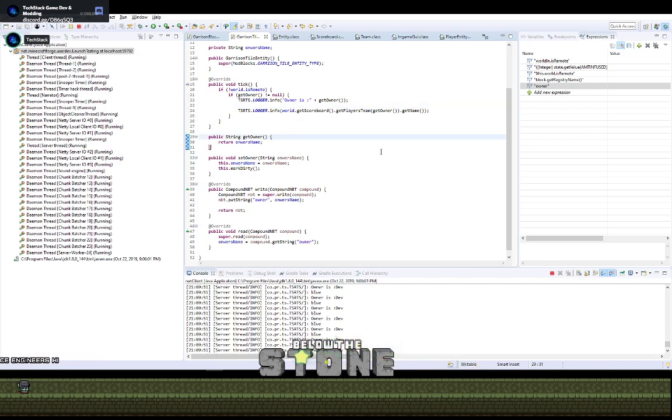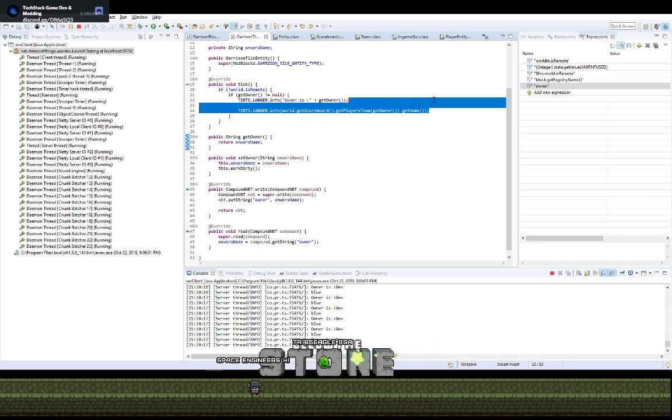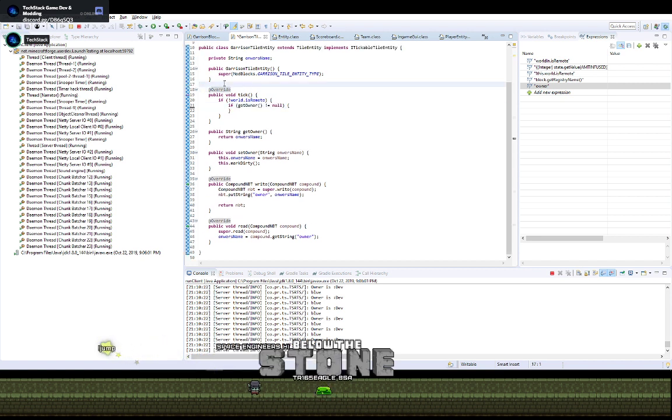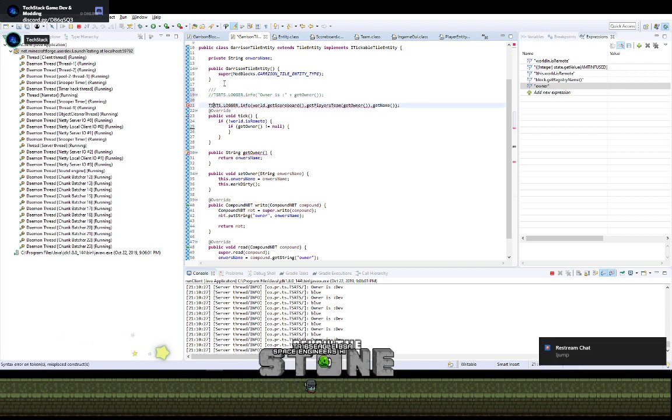Cool. We've got it. We've got a functioning block that knows what team it's on, and its owner, so that we can then use that to drive the rest of the functionality of the game. Awesome. Now, this stuff needs to get taken out of there because we don't want to spam the console constantly. And we want to do this instead. Just comment it right here so that I can get to it later.